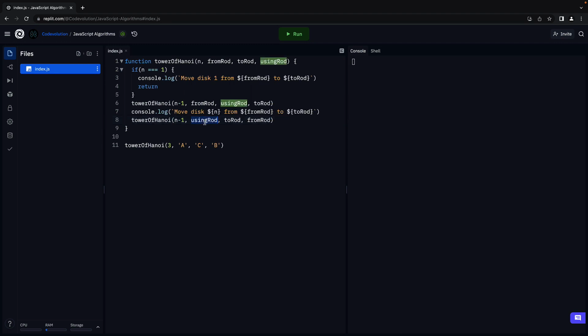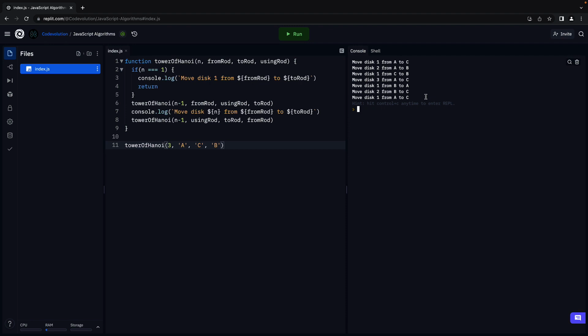Here, using rod is the from rod, which is A. To rod is the to rod, which is C, and from rod is the using rod, which is B. So shift from B to C using A. This is our solution to the Tower of Hanoi problem. Let's run the code and make sure it works.